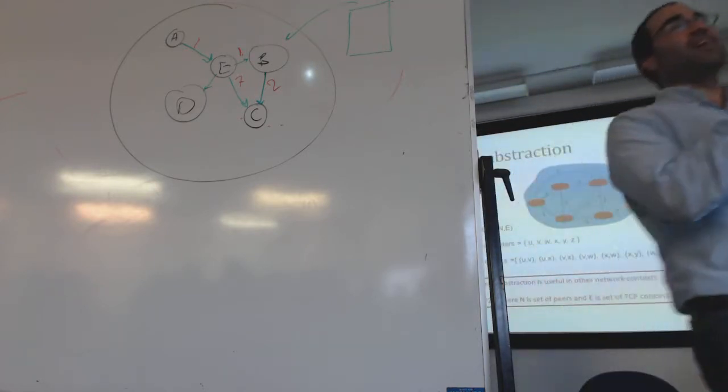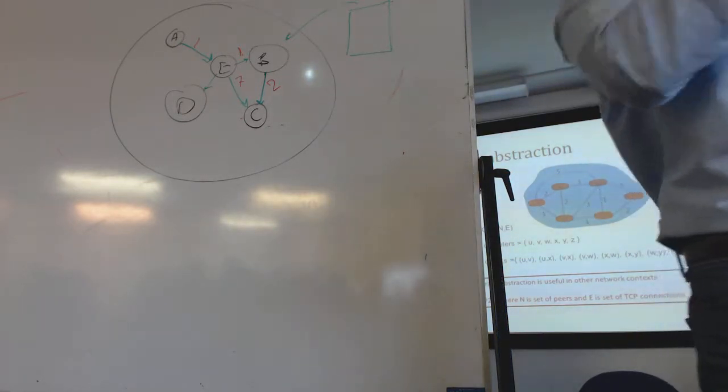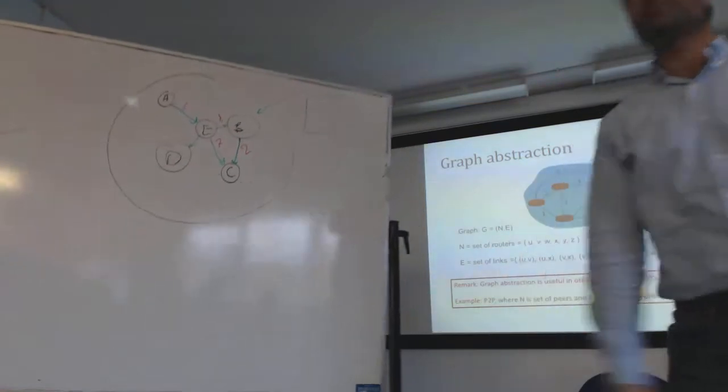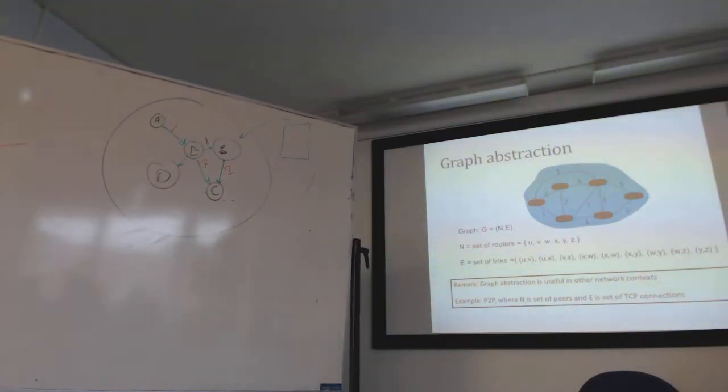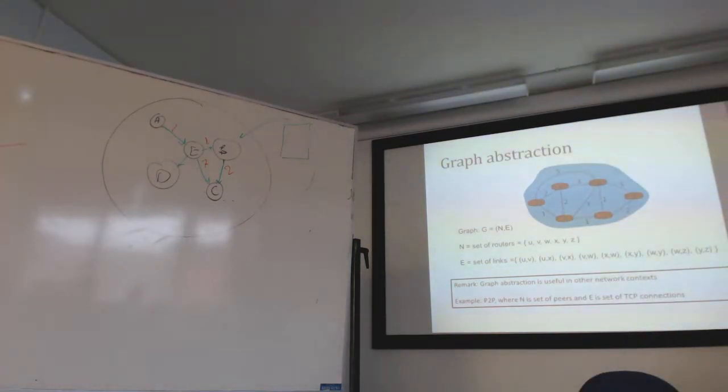So first of all, check your notes. You see them in the notes at the end. Let's see how this topology is created and what I'm interested in in this topology. First of all, I have a graph abstraction. The graph is defined by the number of nodes and the edges connecting each node. So, for example, I'll have nodes at the moment between U and Z. That's your routers. That's your nodes. I'm calling the nodes at the moment routers. The link. What's the link between U and V?